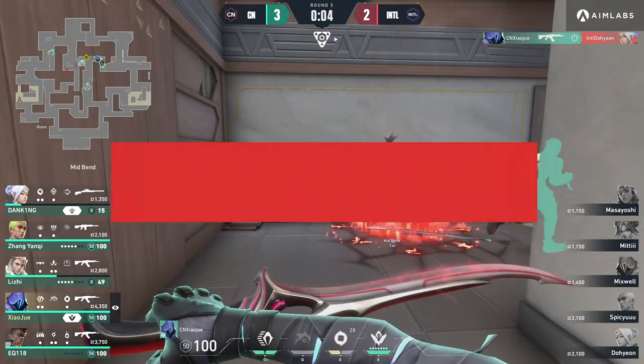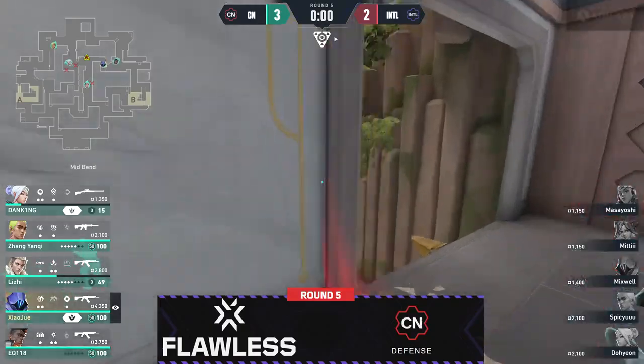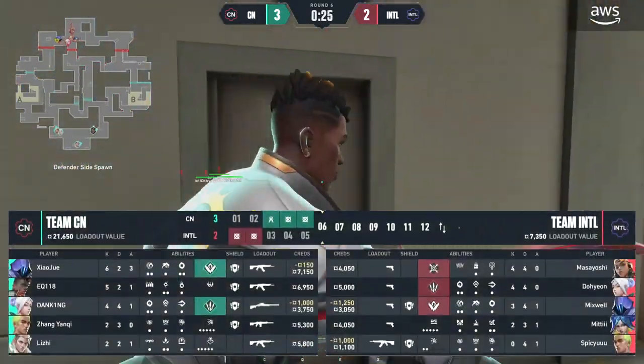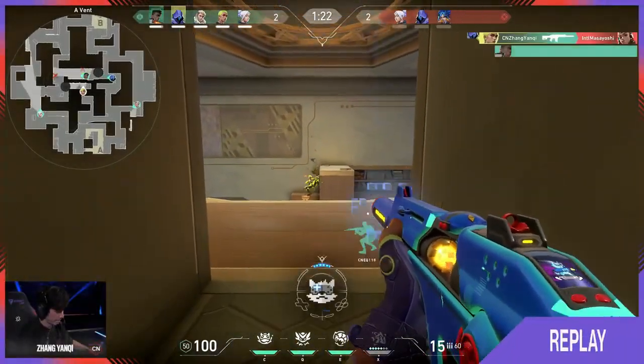Yeah, lurked out of B main up into this little corner. Joey was telling us it's really hard to sneak by here, so if you're going to go through mid, you probably want to stack. But controlling mid is super important because it does branch out multiple ways into both sites.